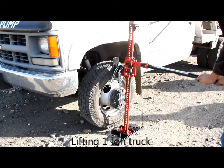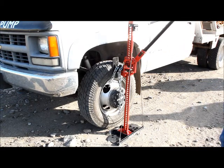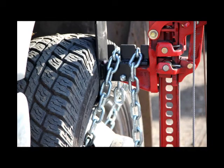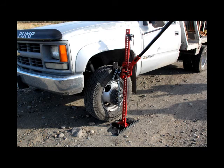It's off the ground. I tell you what, that would stall out most trees out of it. Okay, so we're stable and it's safe. The chains are definitely locked in on the nose piece. They can't slip off the front of the jack. And the abutment plate there against the tire keeps the jack from leaning forward into the vehicle.